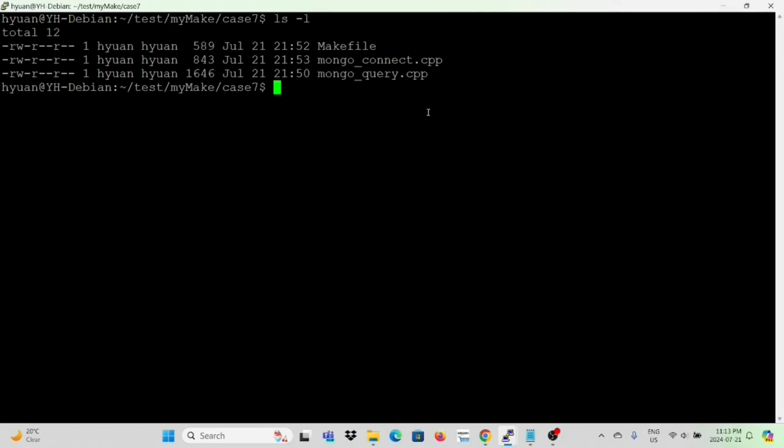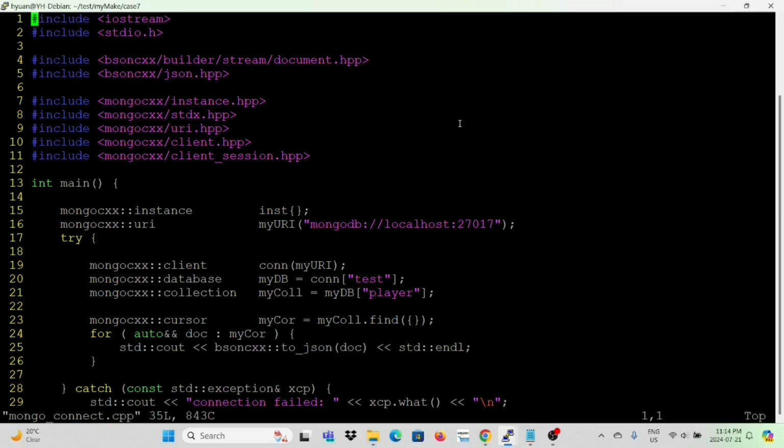We have 2 C++ programs called Mongo Connect and Mongo Query. For the Mongo Connect program, the connection string is localhost 27017, database test, collection player, and we find all documents and use bson cxx to JSON to print all documents in our collection.